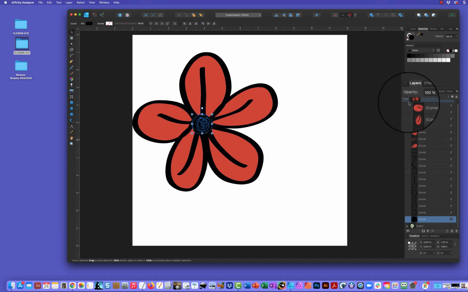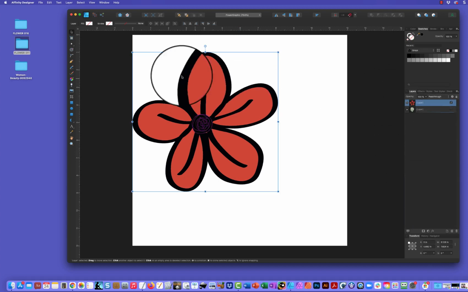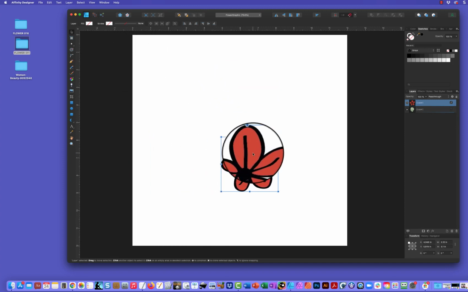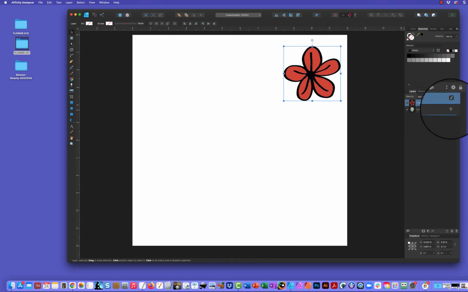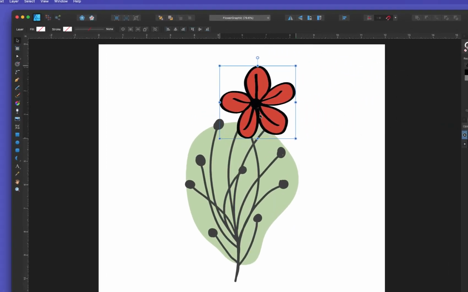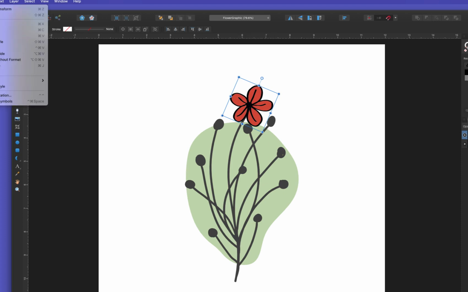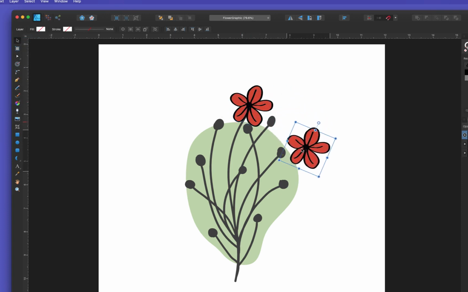And then once I do that, I'll go back up and minimize this, just click the whole layer and reduce the size. And I'm going to come down pretty good here and just pull this up to the corner and turn my stems back on. And I'm just going to position this flower sort of in the area of this top stem and turn it just a little. Now I can go up to Edit, Copy, and Paste. And now I have this second flower. And I'm going to put this over here, and I'll turn it. I don't want these to be exactly the same.